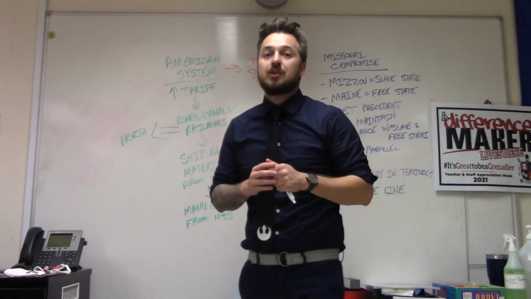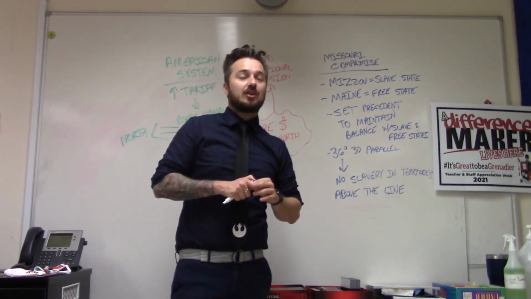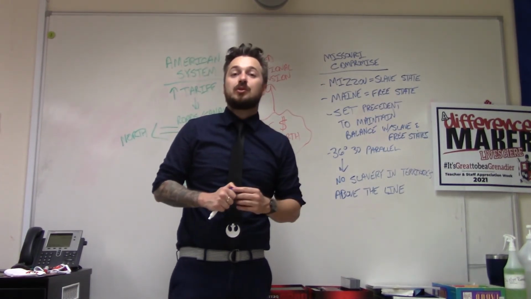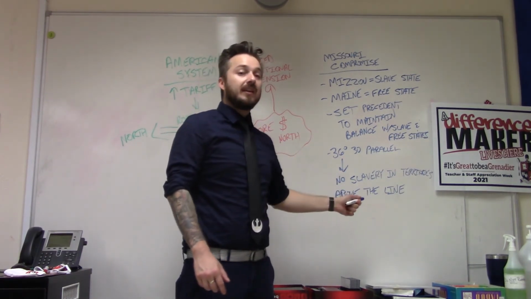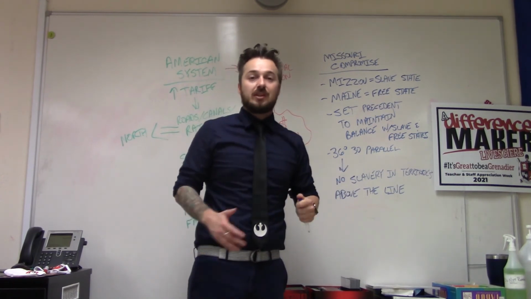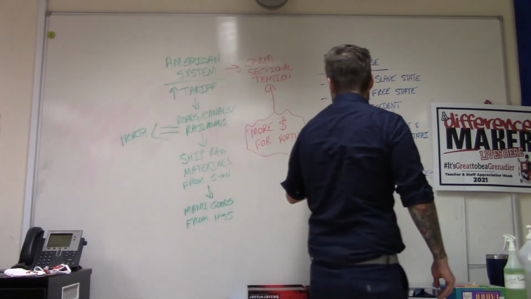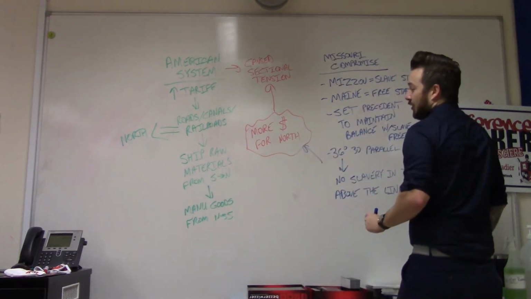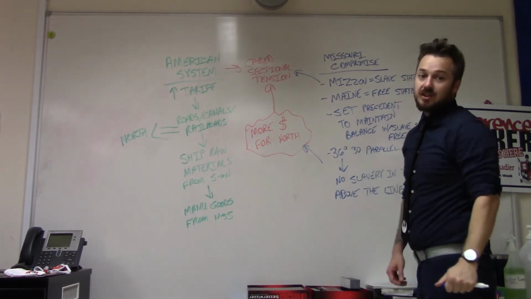And if we are able to visualize a map, we would remember most of the territory that the United States is going to acquire during this time period is above that line, which means the North is going to get more land, the North is going to get more raw materials, the North is going to get more resources, which would lead to more money for the North and create more sectional tension.